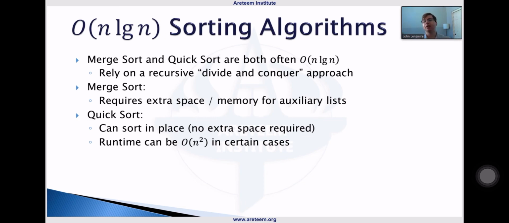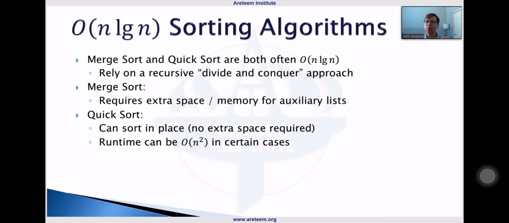You don't need any of that in quicksort, right? You can always be splitting stuff up, right? Moving things around in place, swapping elements of the list, etc. But the trade-off is, in certain cases, it can be O of n squared. There are ways you can mitigate that, make that less likely to occur, but in these kind of worst case scenarios or bad cases, it's going to be kind of O of n squared in that scenario. So that kind of is a negative of that one there.